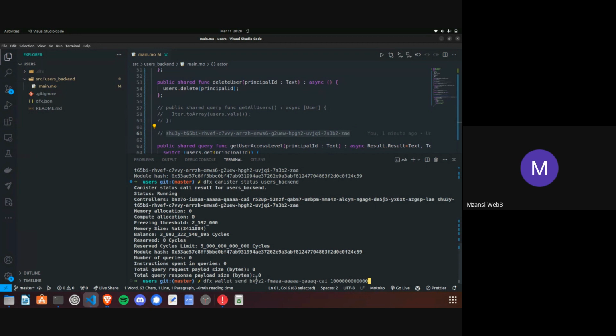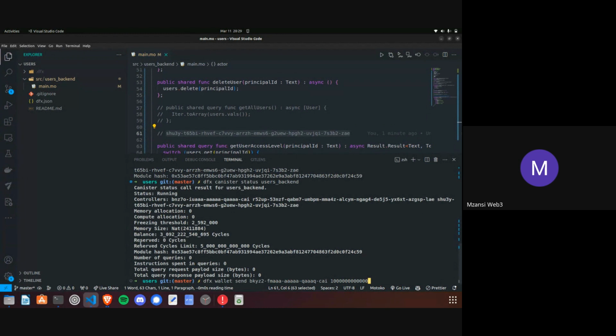So this is the command which was being asked in the morning, like how do we send. So you do dfx wallet send, and then the canister you want to send to. This can be your project's canister, or another user's cycles wallet. And then here is the amount of trillion cycles you are sending. So these zeros are literally a trillion, like 3, 6, 9, 12, right?